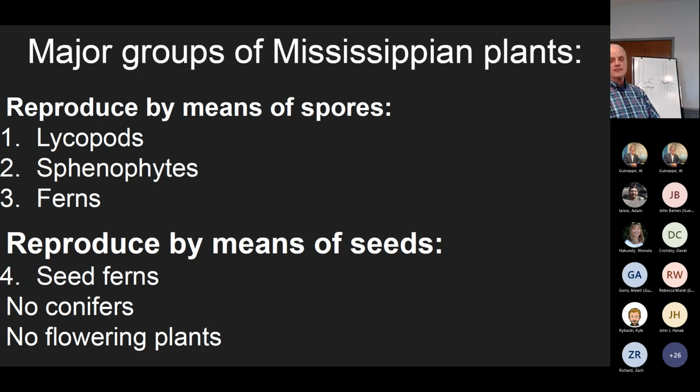Now then, we have the seeds appear first in the Upper Devonian and are well represented by the seed ferns. There is conifer-like wood in the Mississippian, but so far we haven't seen any of it that has been proven to be a seed plant. The Calixylon, known from the Devonian Mississippian boundary, is called a progymnosperm because it's a non-seed plant. So we'll just say no conifers till you find them. Go get them. Up and at them. And then certainly no flowering plants, which didn't appear until the middle of the Mesozoic.